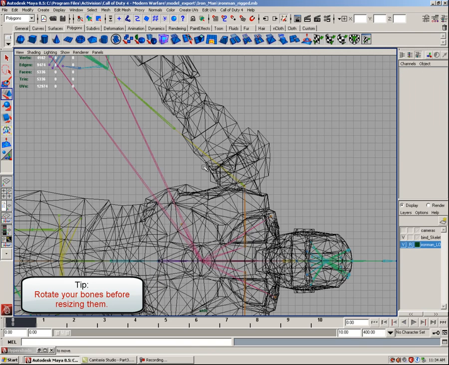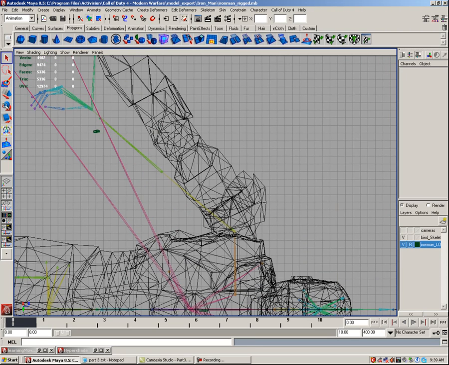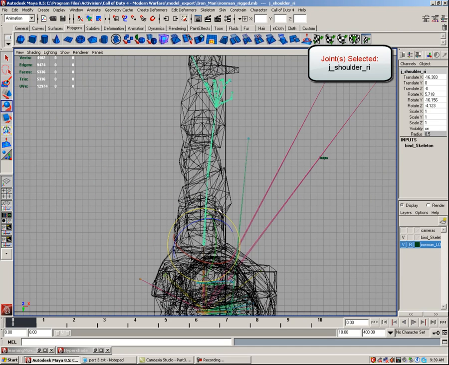Again, when making adjustments to any of the joints, be sure you rotate, then adjust. To save time on the video, I'm only going to rig one arm and one hand. First joint we'll talk about is the J shoulder right. I'm going to rotate this into position. I'm also going to rotate in the top view.